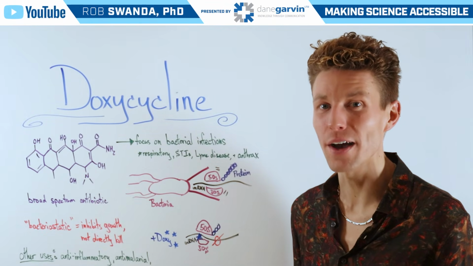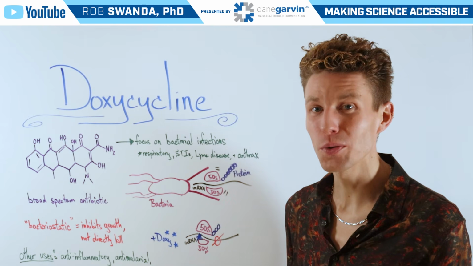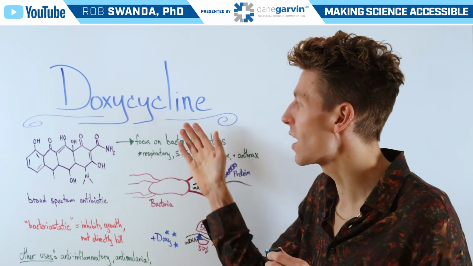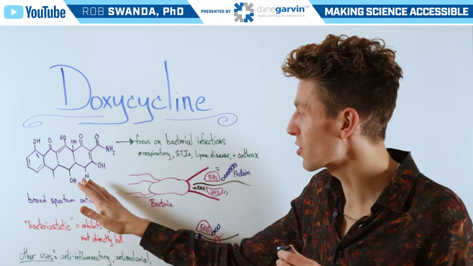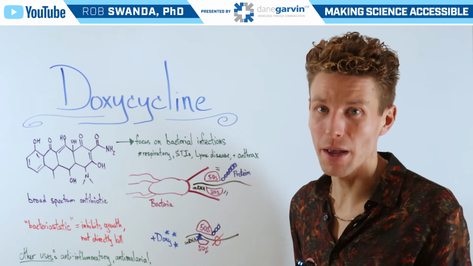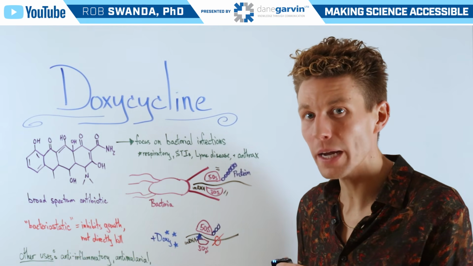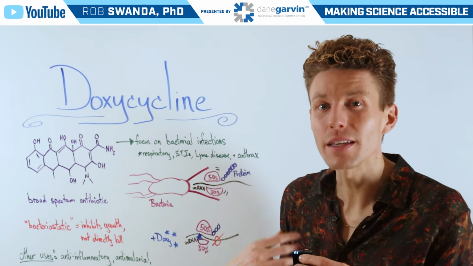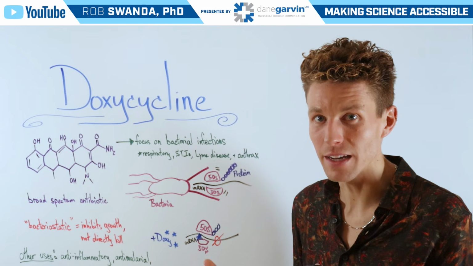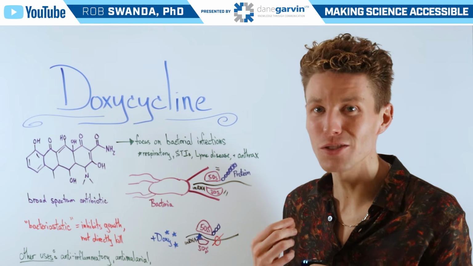On the channel, we've broken down a lot of complex molecules for many different conditions, but one molecule that is a historical staple in treating bacterial infections is known as doxycycline. It has a molecular structure depicted here in purple, which is quite complex, and it's a broad-spectrum antibiotic. It's also referred to as being bacteriostatic because it inhibits the growth of bacteria, but not actually going in and directly killing them. It's almost pausing them or freezing them in time so they're not replicating, allowing the immune system to come in and destroy them. And we're going to talk about that mechanism in just a minute.